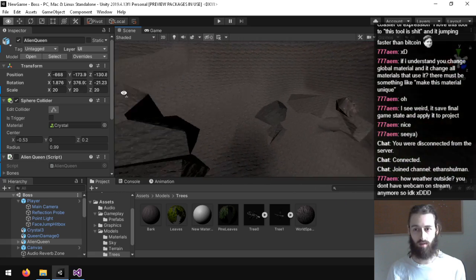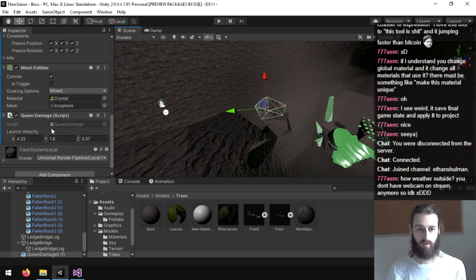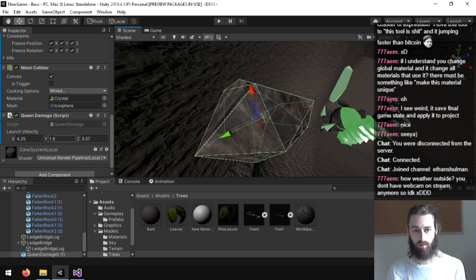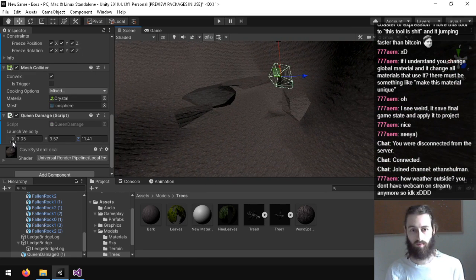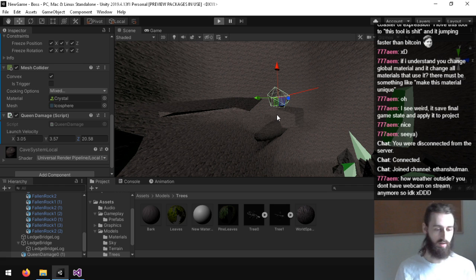Okay, so I think that'll work. Maybe I should have it launch a bit more in the other direction. This might send it absolutely flying.